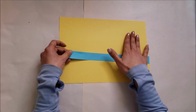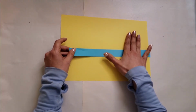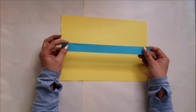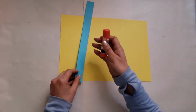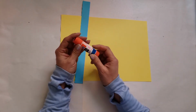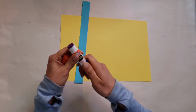Now I'm using a yellow manila folder type of paper for my background and a copy print paper for my sculpture. So the very first thing we're going to do is gather our materials. So we have our background, our paper, and some sort of glue stick, right? I'm going to be using the Elmer's glue.